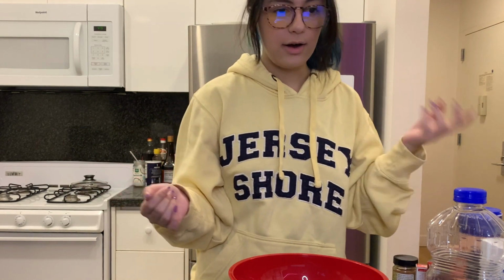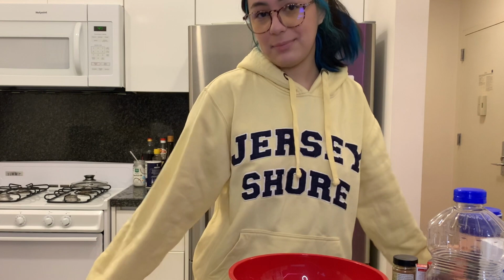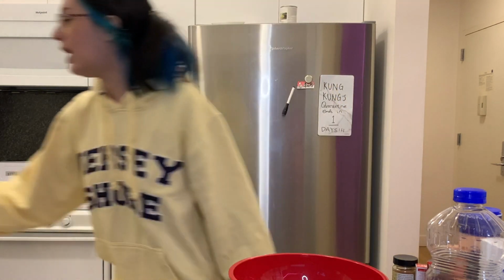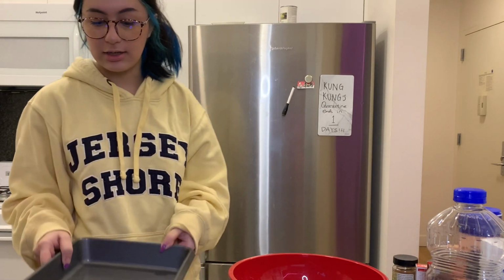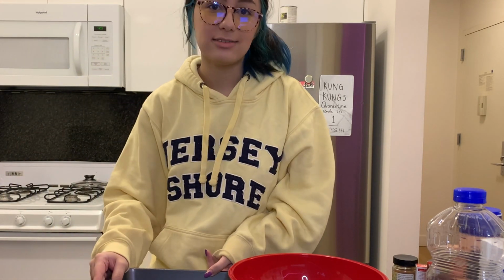I'm not going to be making the icing. The nutmeg and cinnamon, and probably the powdered sugar, are for the icing. So I'll just be putting nutmeg and cinnamon into the cookie itself because I need those flavors for sure. First things first, preheat the oven to 350 degrees, of course. Okay, oven's preheating, and line baking sheet with parchment paper. Cool, I will. Amazing. It's not a baking sheet, but it's just a tray, good enough.